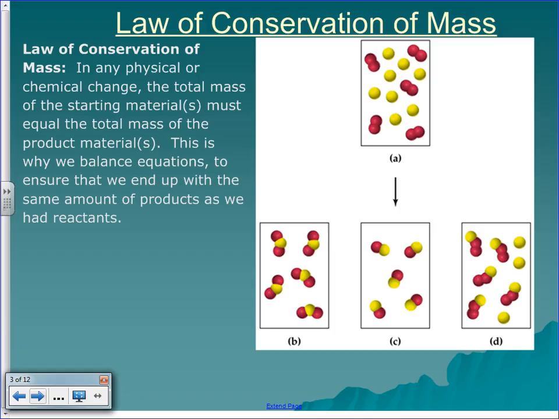D. Yeah. Okay. It's obviously not C because there's way less matter there than there was up in this picture. C is obviously not the right answer. A few times people will pick B because there does appear to be the right number of red atoms. However, there are fewer yellow atoms in B than there were to start with up here. So in this reaction here in D, we do have the proper number of everything.